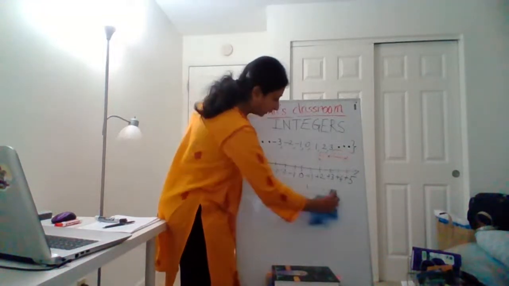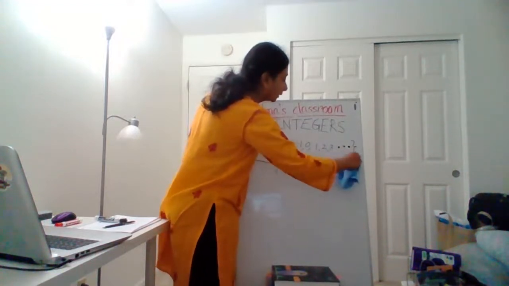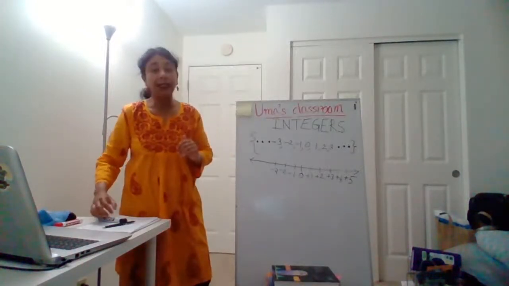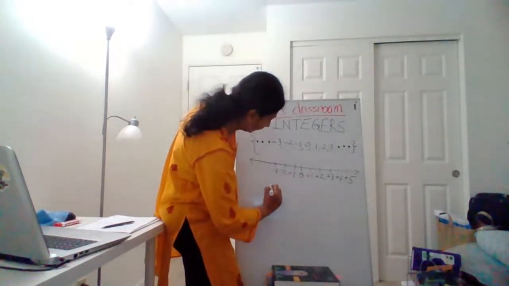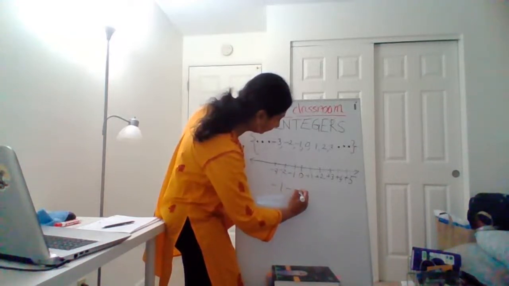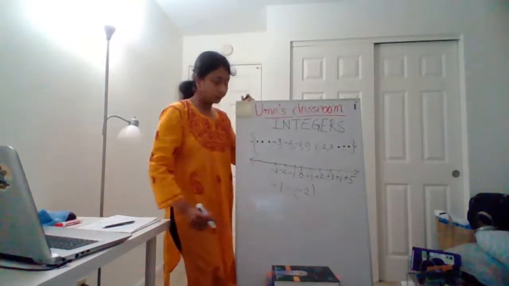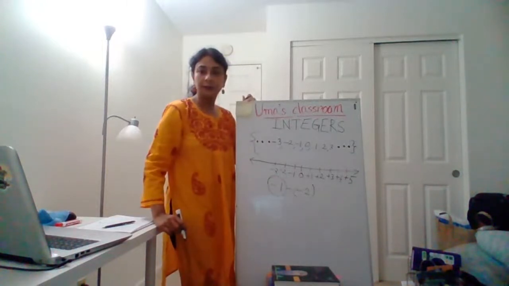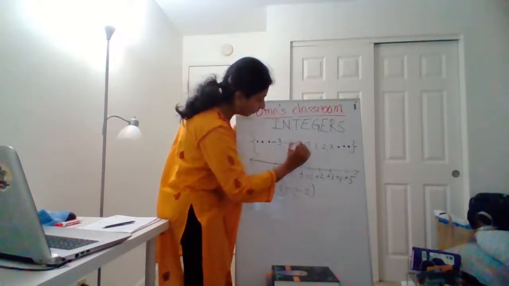Just let's take another example of subtraction. When you are performing the subtraction using the number line, you have to move towards your left. If I'm taking an example, suppose -1, then -2. So first let me represent this integer. This is -1. So this is the position of -1.